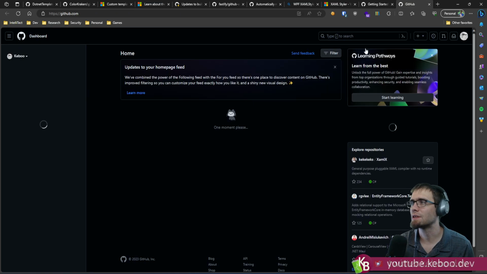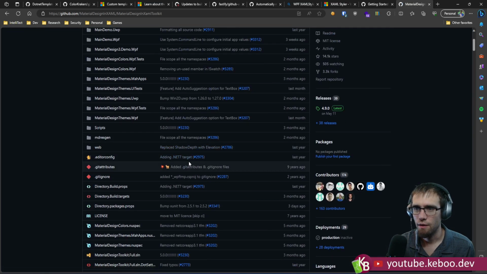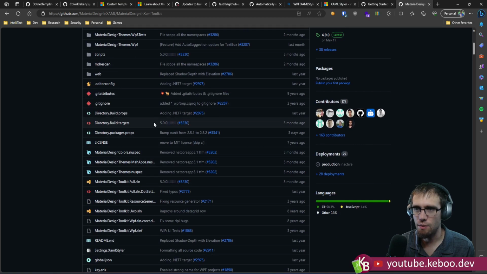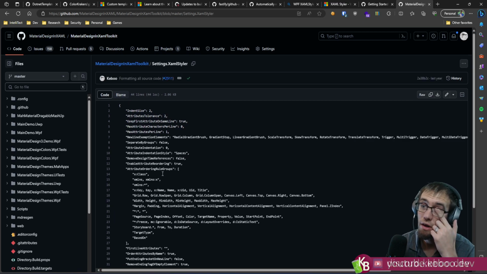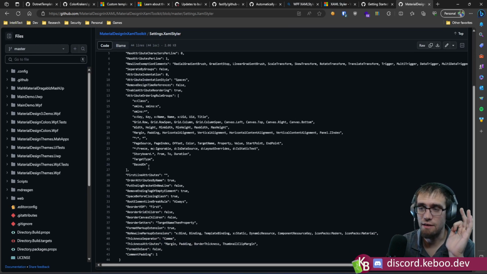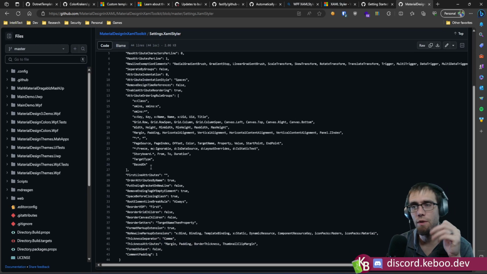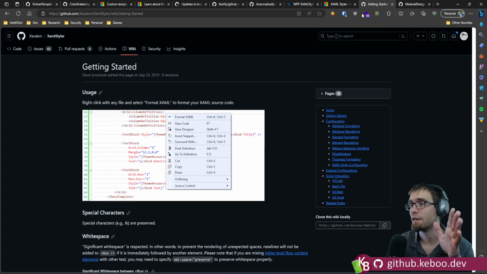If we look at the Material Design project, there is a Settings.XamlStyler. So you can actually store your preferred settings in the repo. And then as long as everyone working on the repo has the extension installed, you're fine.